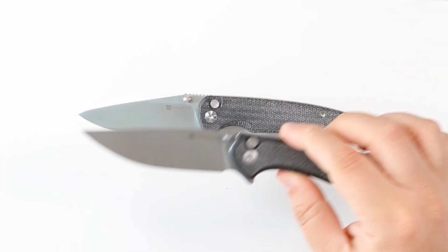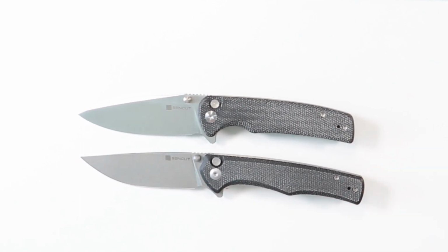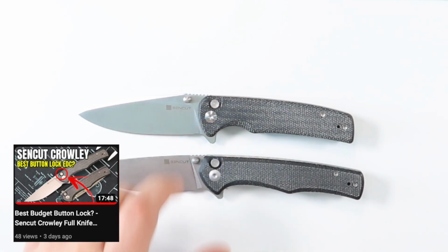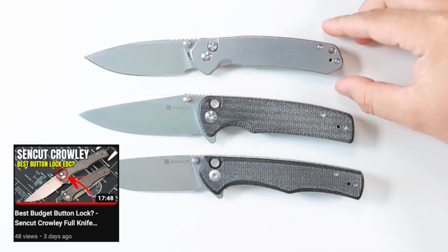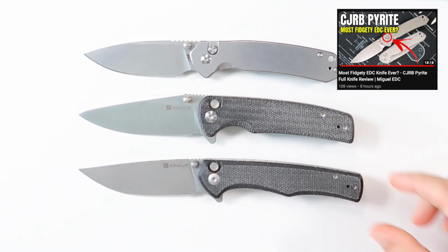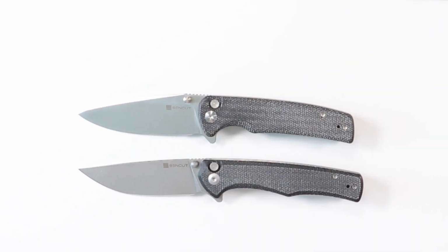Of course, you knew it was going to be here, the Sencut Crawley, the brother from Sencut. The Crawley, also a very fidgety EDC. The review on this guy should be live on the channel already, so check it out if you haven't already. And of course, the CJRB Pyrite, another very fidgety EDC. Review for that one also live on the channel. If you want to check it out after this video, you certainly can. But again, that also gives you a good size comparison idea there.